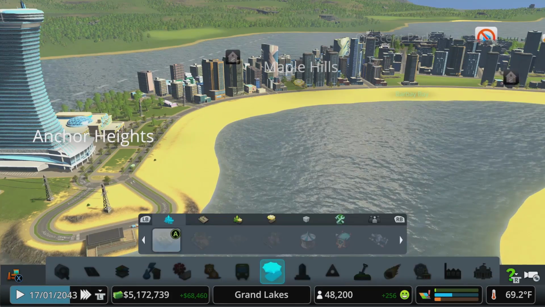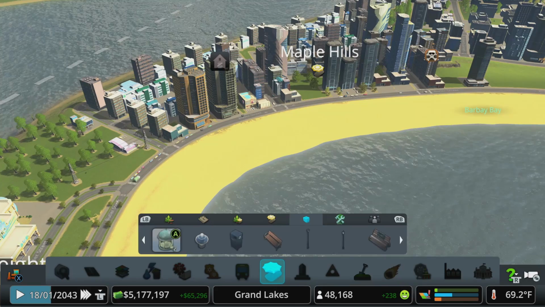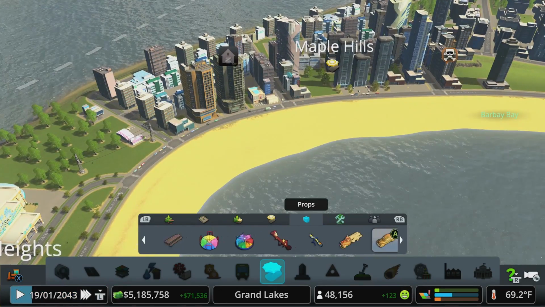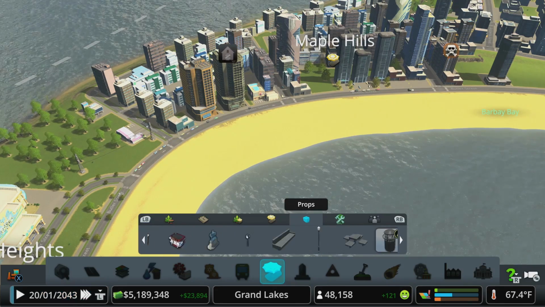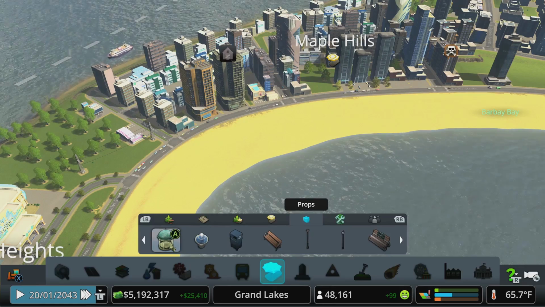No, it's over here. So we do have some different props and stuff we can use. I don't know how beachy they are, but we could do things like benches and footpaths, and not quite to the extent that we can do on PC, unfortunately. So we'll see what we can do.